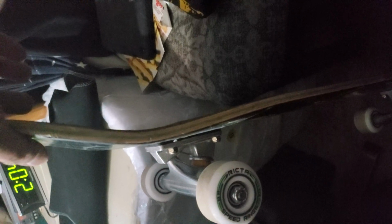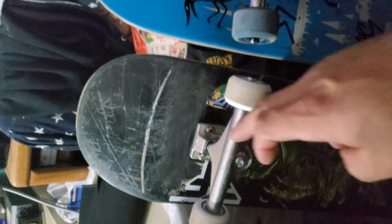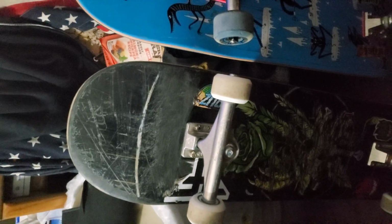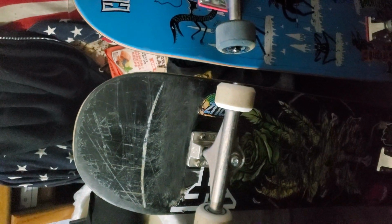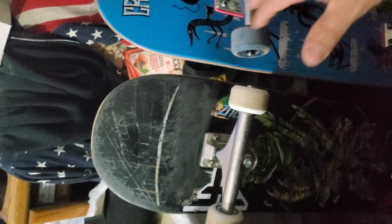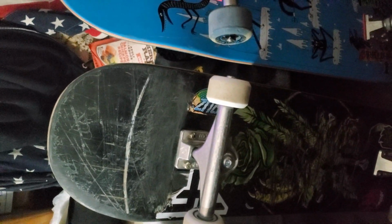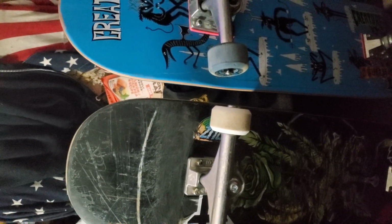So like this one, that's not too steep. It was steeper. I actually didn't like this board because of that. So I rode it for a little bit, and then I noticed, I guess it was ghost tail or ghost pop, whatever. So I thought I was gonna hit it, and then it never hit when I was doing tricks. So I found that trick for creature.